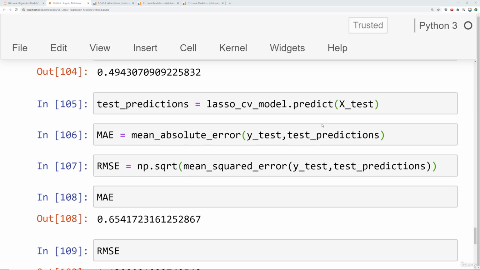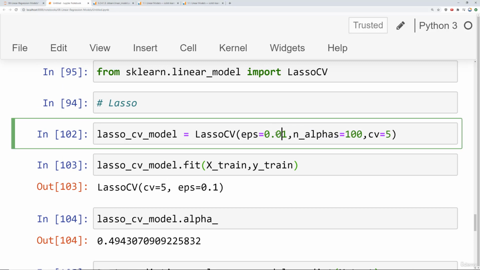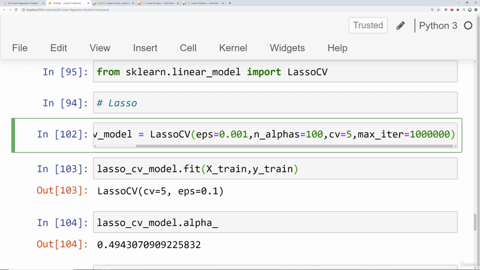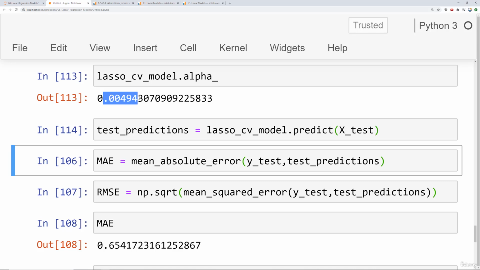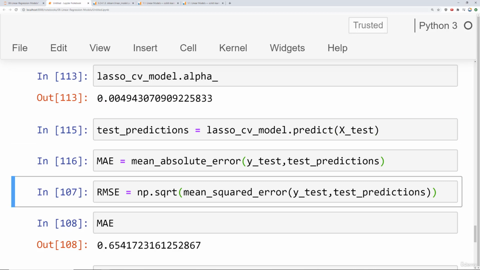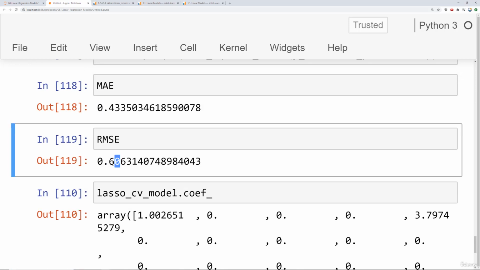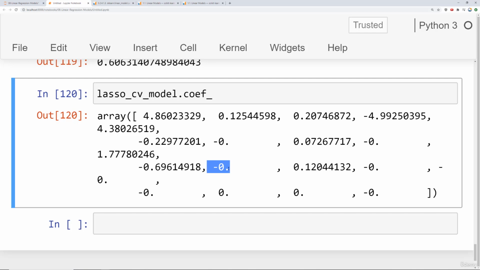As we already mentioned, if you want, you can continue trying to work on this and get an even better lasso model by adjusting the epsilons you're considering. And then if you want, you can just say max iterations is much higher, like 1 million or something like that, and run this. And if you want, then you can check out the alpha values that it's doing. So you notice now alpha is actually really small. And when you run these again, the mean absolute error and root mean squared error perform much better. So you give it more time to search for those better alpha values. And now if you take a look at the coefficients, you're getting a slightly more complex model. A lot of them are still actually 0, but it's now considering more.